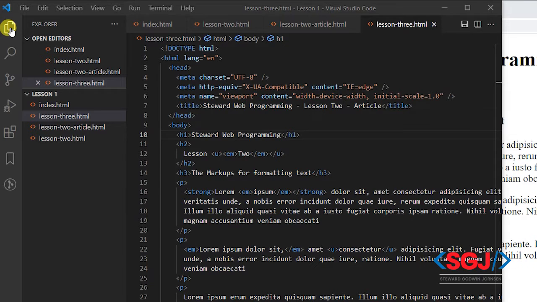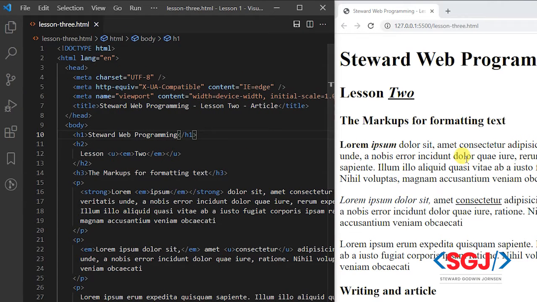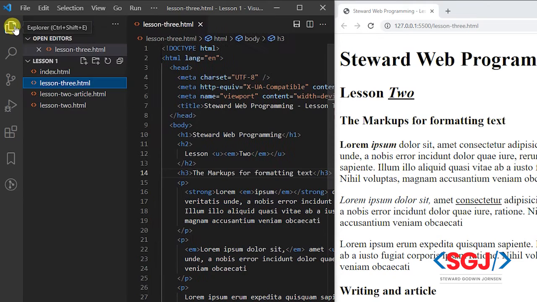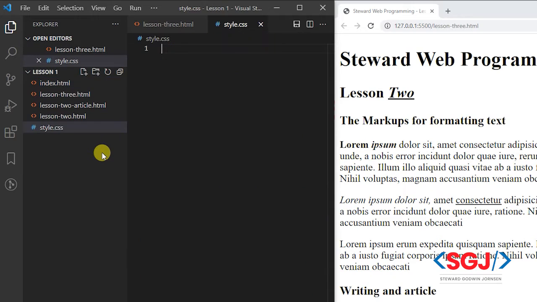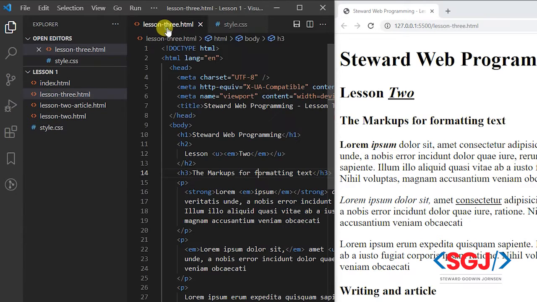So we have our screen set and ready for our dev work. We want to start styling this, and the CSS we're going to use will determine what this finally looks like. Remember, we want to change a lot of this. So let's begin. Open up the Explorer, create a new file, but this time our file extension is going to end with .css. We're going to call this style.css, and we press enter. This is the CSS file we are going to use.